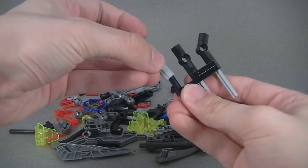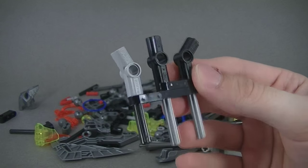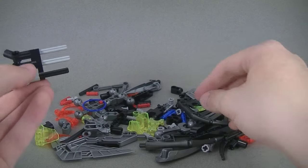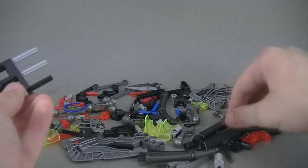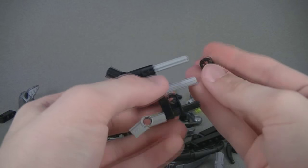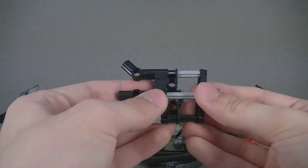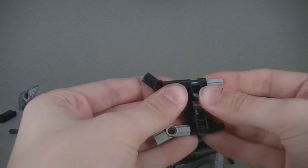What? Why are these gray? Hello? Why is that gray? Why didn't they just use another black one? The world may never know. Those go on there, like that. And then we sort of just do the same thing on the other side, if I am not mistaken.